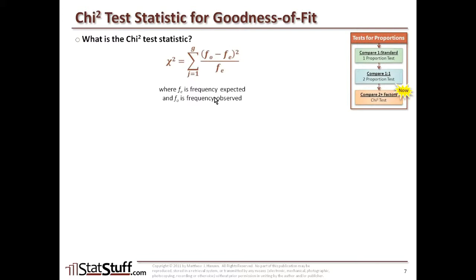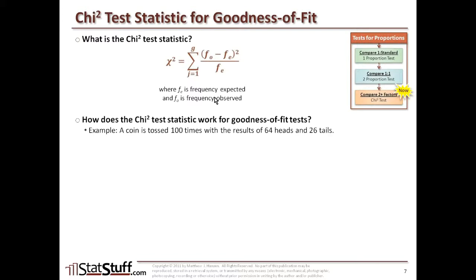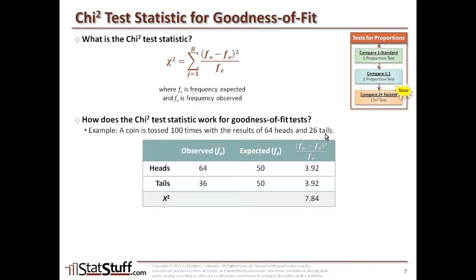Now let's go through an illustration of what this really means and how this works for the goodness of fit type of test. Let's say we have an example where there's a coin that's tossed 100 times, and we have the results where 64 of those times it came up heads and 36 times it came up tails. So now let's compare that in here. For this chart, for those that were observed in the actual results in the sample that was run, 64 of them came up as heads, 36 came up as tails. Now what we'd expect normally is to see 50 heads and 50 tails.